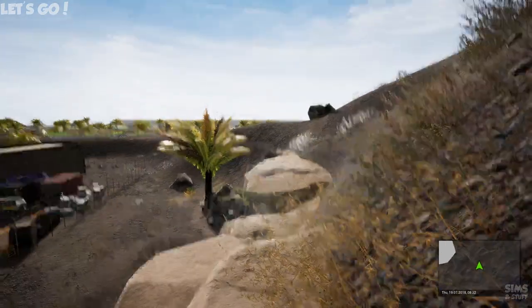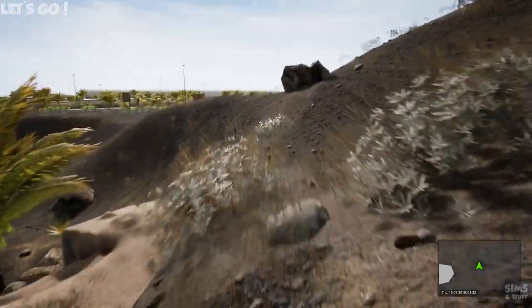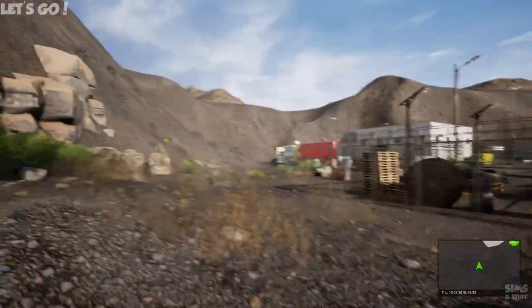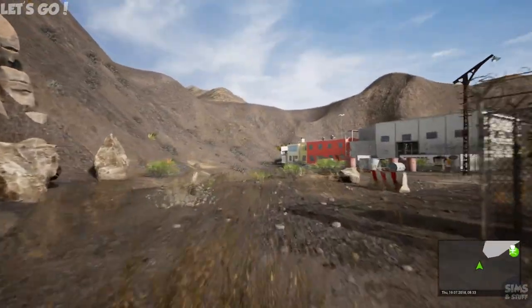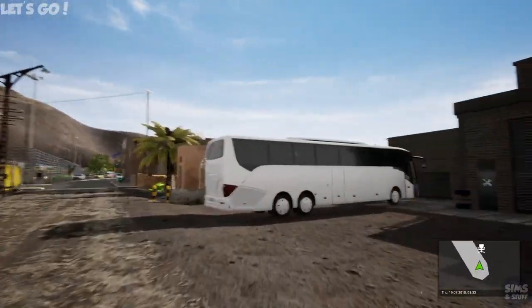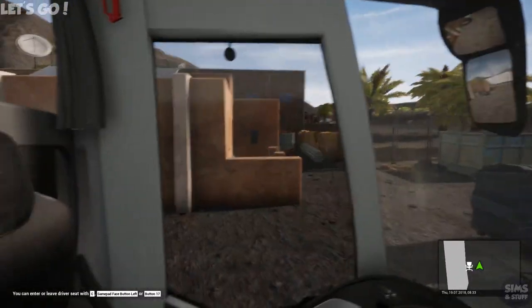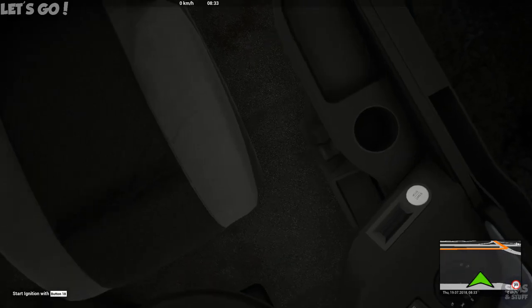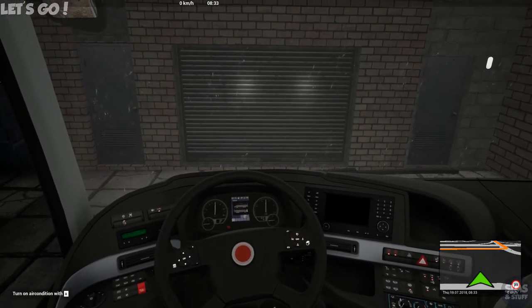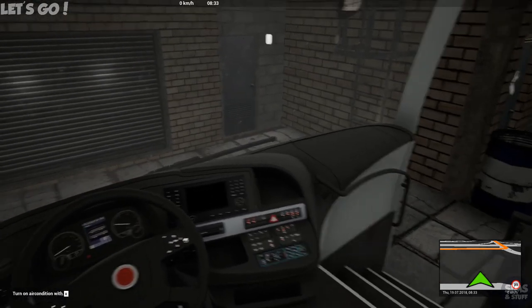Hi there, Steve here and welcome back to Tourist Bus. What a lovely day it is here as well. We can do something we haven't done before — a hotel pickup. We'll wander down to our lovely comfort class coach. When we last bought it we'll jump straight on in, sit ourselves down, and the reset track hours are looking in roughly the right direction. Dial it up, shut the door.